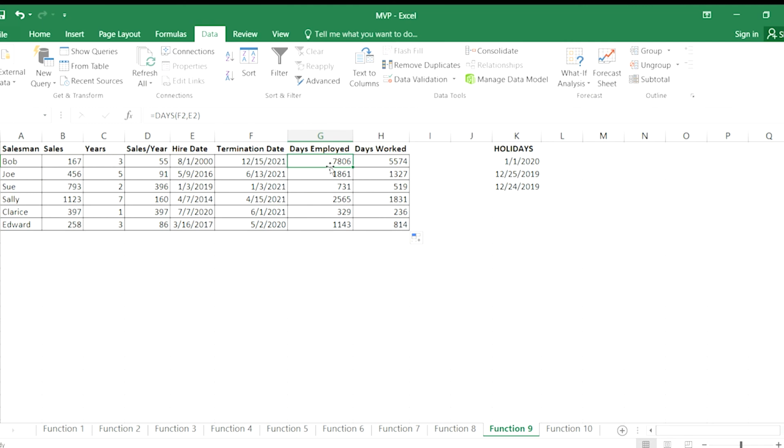Both just the basic, how many actual days are there between one date and another, and how many work or school days are there using the network days, as we have here. So those are some date functions, which we haven't worked with before. And finally, that brings us to function number 10, which will be a familiar one to a lot of you, but we're going to take some time with it because it is a very important function.